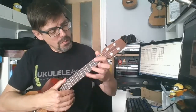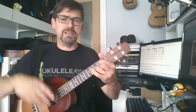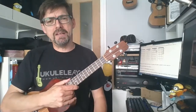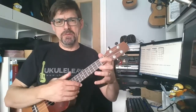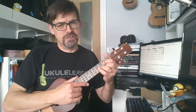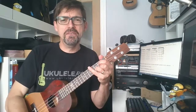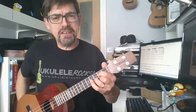Guarantee. So what we're going to do is show you how to finger pick it. It's rather nice if you finger pick the verse and kind of strum into the chorus. I'm afraid I'm a bit led, but I know this might be a bit of a travesty for some of you. I'm a bit led by the Guns N' Roses version. I've always enjoyed the Guns N' Roses version. I'm sorry, unpopular opinion coming up. I'm not a huge Beatles fan, I am not a Bob Dylan fan. Sorry. What's FTW for the win, Bob? For the win, really? Bob Dylan for the win, Roger. Really? Is that what FTW means? What an amazing Americanism from you, sir.